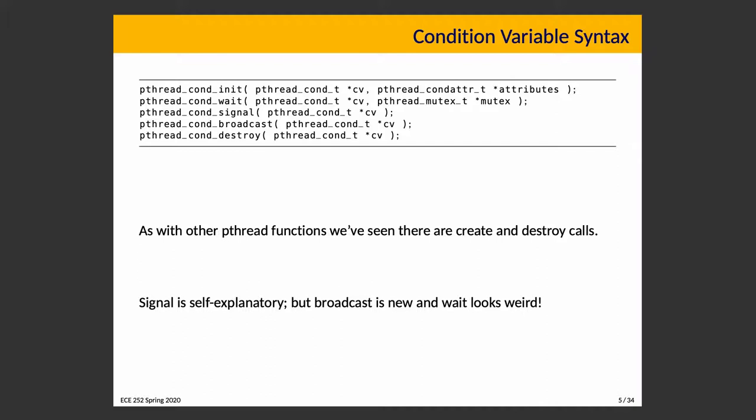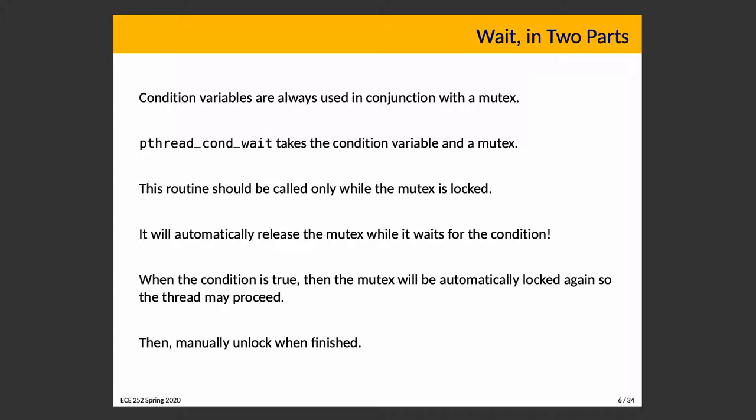So, okay. The other thing that should stick out to us is that wait is different now. Wait now takes two parameters. It takes a condition variable and it takes a mutex. A condition variable can't stand alone. A condition variable always has to be paired with a mutex. The mutex is used to control access to whatever shared resource we're talking about, and a condition variable is used to tell waiting threads the time is now. So, what's with that? There's a couple of rules. Because the condition variable is always used in conjunction with this mutex, condition wait takes both, and it is correct and only correct to call this function while the mutex is locked.